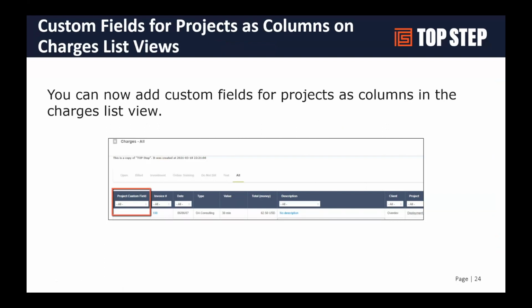Another enhancement that I think is really nice is in the invoicing module, you have the ability to report and view charges. Charges have projects associated to them, but in the past, you could bring the project detail, but you could not bring a lot of the custom fields associated with projects. And that is now available in the charge list view. So in the charge list view now, you can bring custom fields associated with projects.